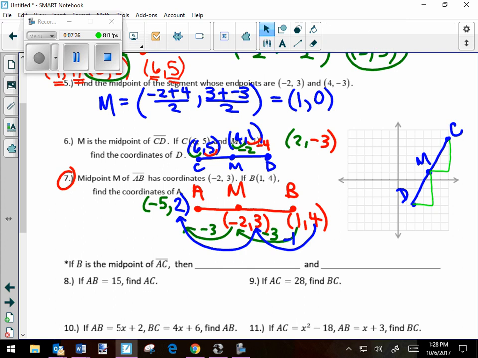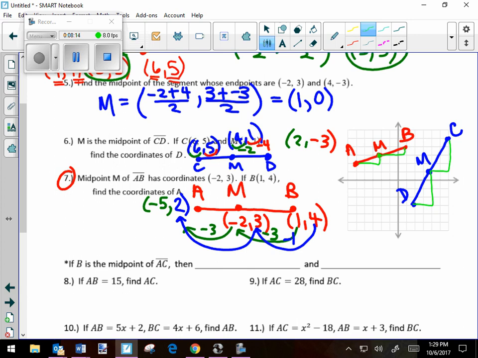Taking a look at this on the graph, point A is (negative 2, 3). Point B is (1, 4). Here's M. Here's B. Point A, (negative 5, 2), is here. Is it appropriate to have M be the midpoint of the segment that goes from A to B? Yes, it is. You could say I went left 3 up 1, left 3 up 1 to verify that M really is the midpoint. That would end up working.